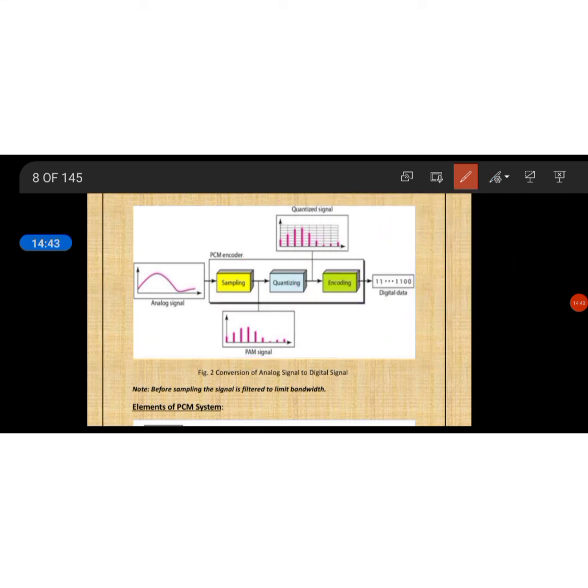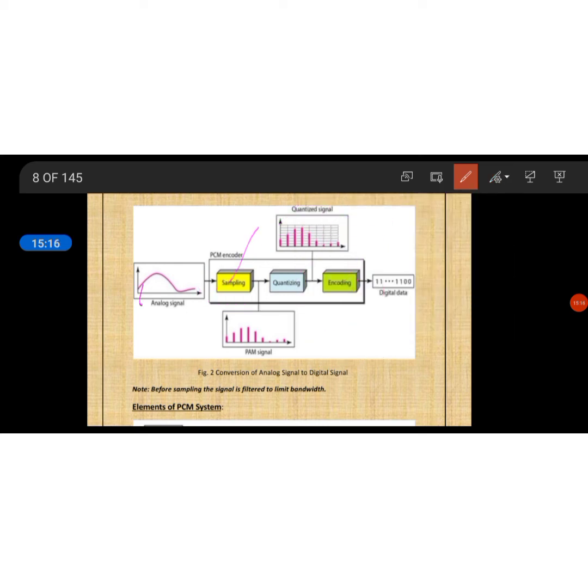So this is about the analog to digital conversion block. It consists of 3 major things: sampler, quantizer, encoder. This is a very important process in A to D conversion. We give an analog signal as an input to the digital communication system so that it can be converted into digital, and the three processes involved are sampler, quantizer, encoder.